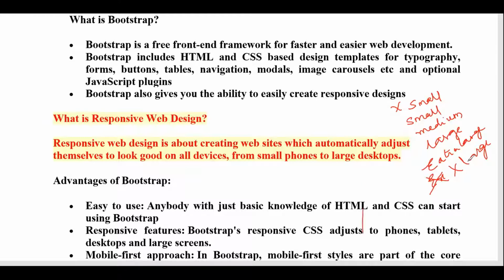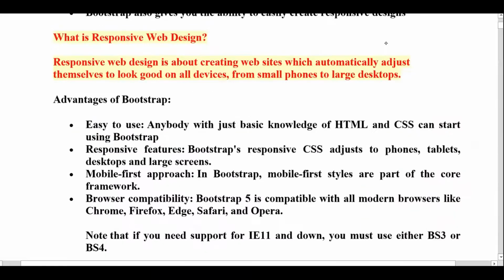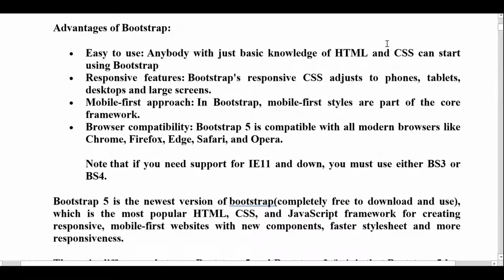So let us try to see what are the advantages of Bootstrap. The advantages are: it is easy to use. Anybody with just basic knowledge of HTML and CSS can start using Bootstrap. Then responsive features. As I already told you, the CSS adjusts to phones, tablets, desktops, and large screens and all that. Then the mobile first approach. In Bootstrap, mobile first styles are part of the core framework. And browser compatibility: Bootstrap 5 is compatible with all modern browsers like Chrome, Firefox, Edge, Safari, Opera, etc.